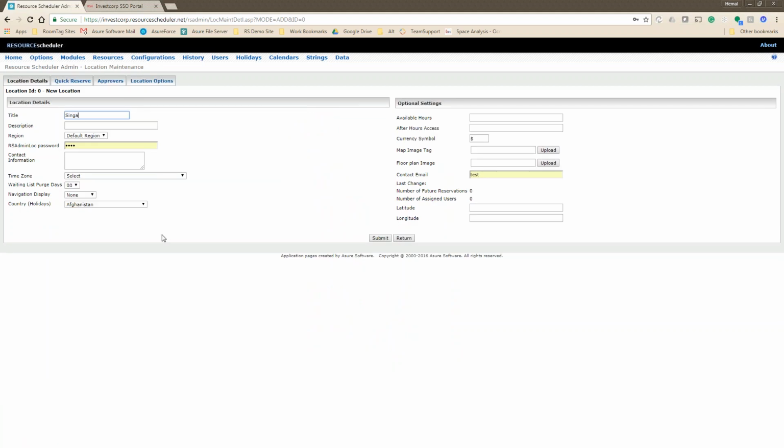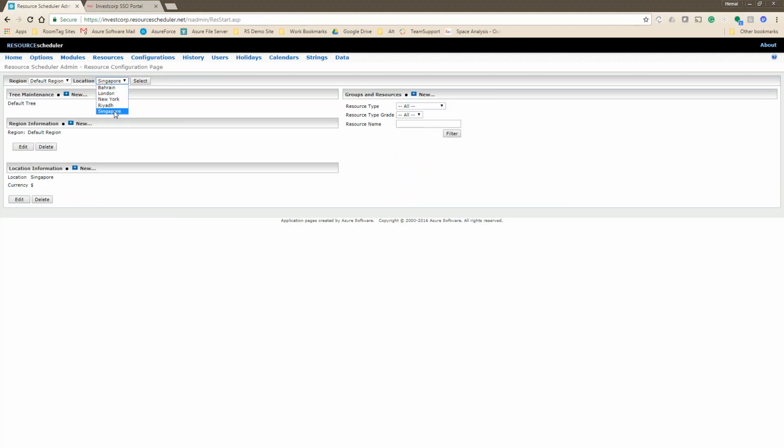Let's say Singapore, which we actually need. Under the default region, you enter Singapore. Then set the time zone to Singapore and find the holidays. Singapore uses dollars. Then you click okay, and now I have another location called Singapore. Then add the rooms after.